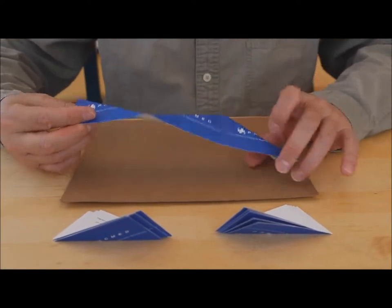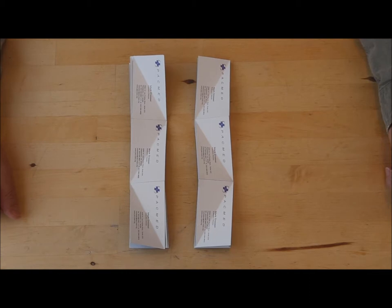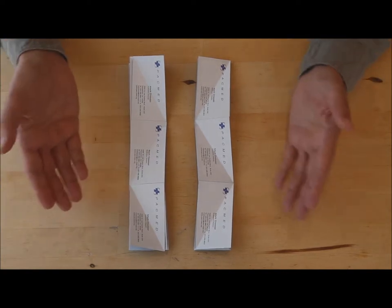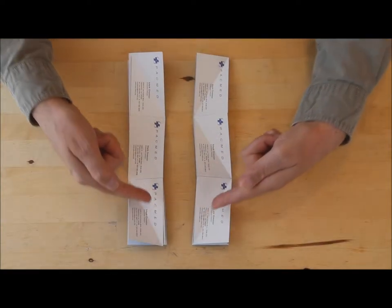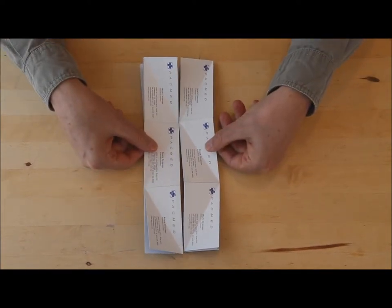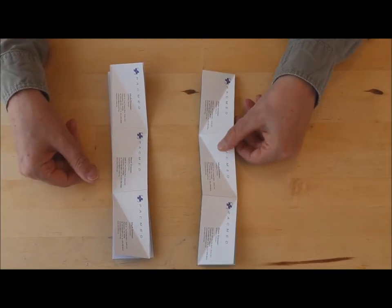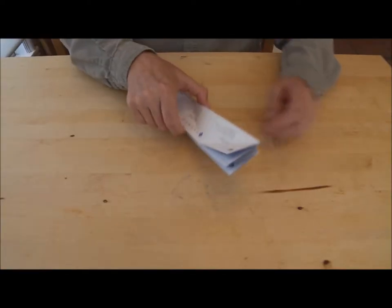Once we've made the first gene, we're going to make 12 others exactly like that, using exactly the same process. Once you have a stack of 12, then we're going to make 12 more, but they're going to be mirror images. So you take one card from the other stack, and then two cards from the original stack, again repeating the same process. In the end, you'll have 12 inner genes and 12 outer genes.